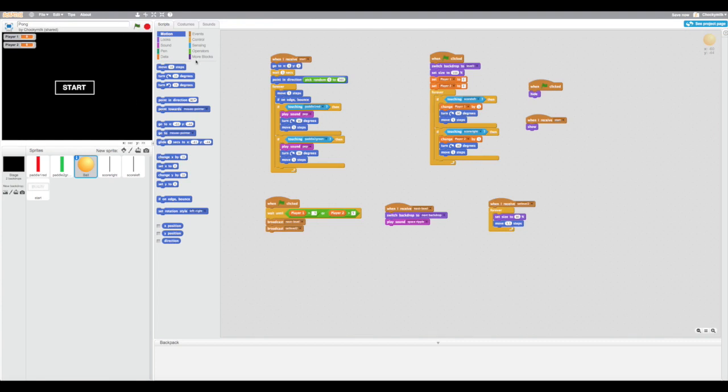Oh, and by the way, when I click the start button, my ball should be set to 100%, and my backdrop should be set to level 1, which is all black. So here we go. I've got my start button, click start, and away it goes. And of course it would go straight up and down.